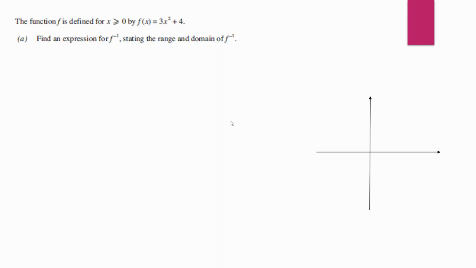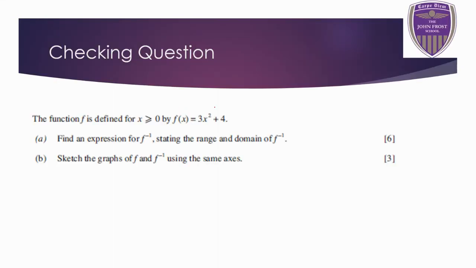Okay, welcome back then. First of all, we're going to find the expression for f minus 1. So here, look, the domain is greater than or equal to 0, hence the square bracket. So 0 to infinity. We're squaring a number. So when it's 0, 0 squared is 0, 3 times 0 is 0, plus 4. And when you put values in between 0 and infinity, you're going to square them, multiply them by 3 and add 4. They're going to go off to infinity. So the range is going to be from 4 to infinity. Now that's important for the range and domain of f minus 1, the inverse function.